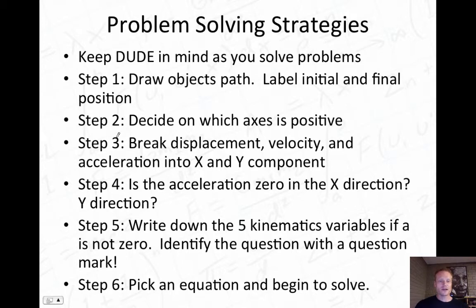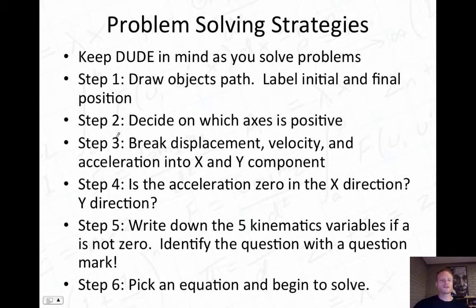Now, I don't know if you are a person who likes a step-by-step approach for solving problems, but this is a real nice step-by-step approach, and if you're struggling with these problems, I recommend following this method. This method will help you not make silly mistakes. It doesn't guarantee the right answer every time, but it does help you avoid silly mistakes. I'm going to go through this quickly, and you could certainly refer to it if you're stuck on a problem, asking whether you covered your bases with each of these steps.